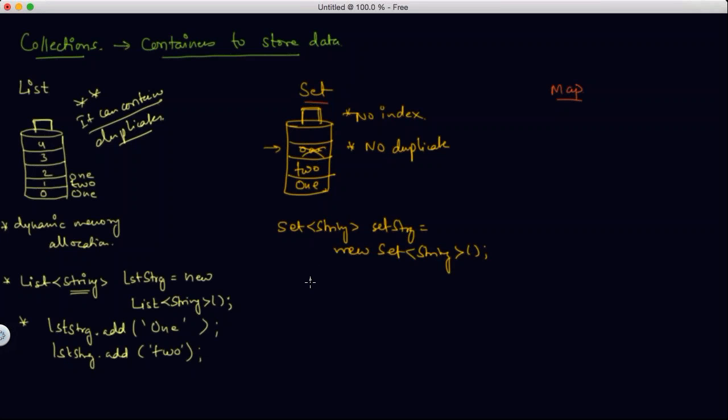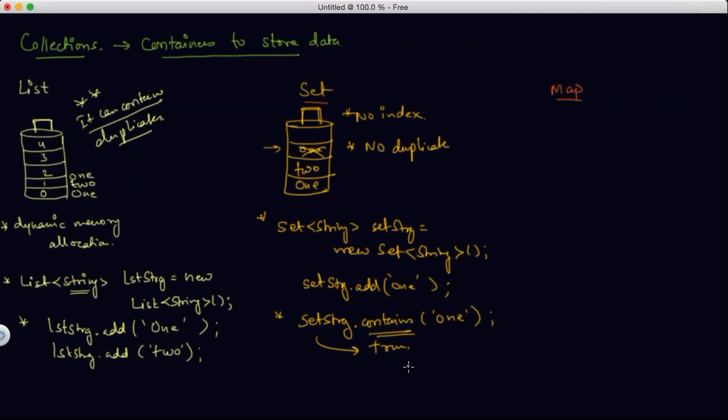Using the same add method, I can add entities in a set as well. Set has this wonderful method called contains. That means if I say set of string dot contains one, then this particular line will return true.